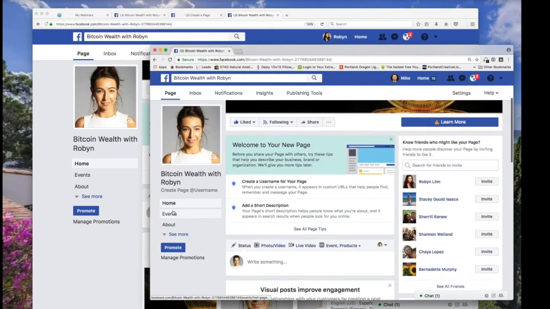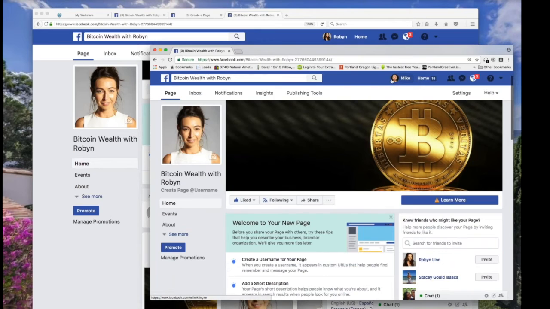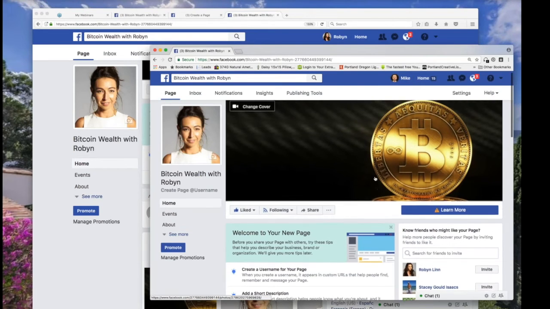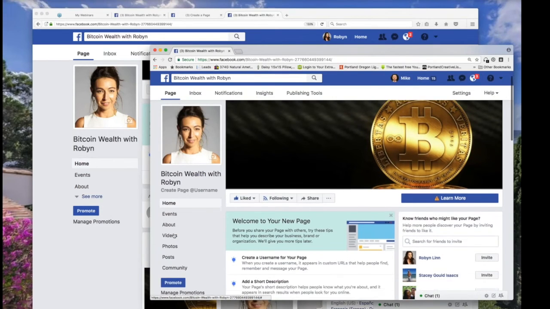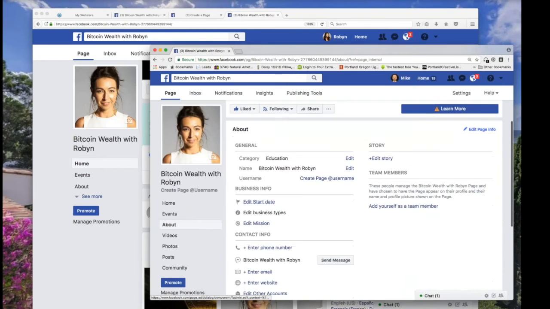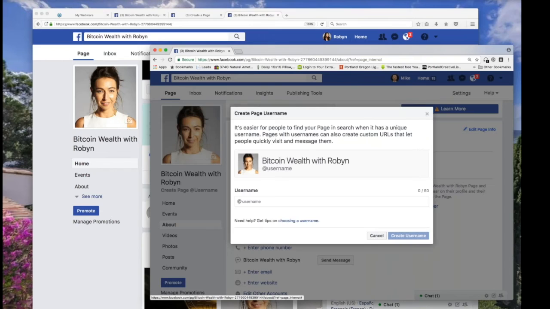Now, again, I'm logged in under Mike's account, so you may want your spouse or your family member, someone outside of you who's not you, to do this as well. So I'm going to click on About, and I'm going to try, if this works correctly, create page and username under Mike's account. See if it's going to allow Mike to do it for me.